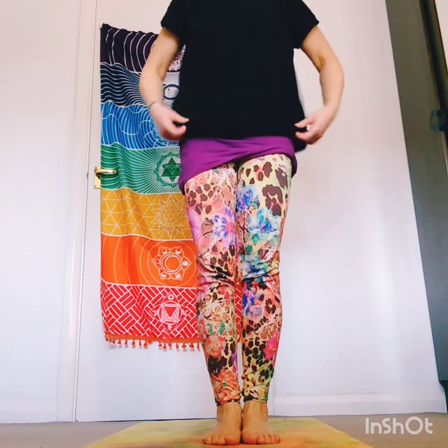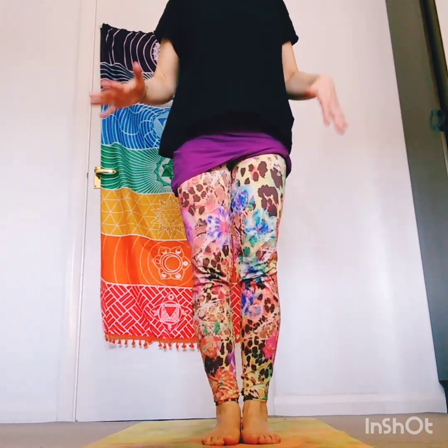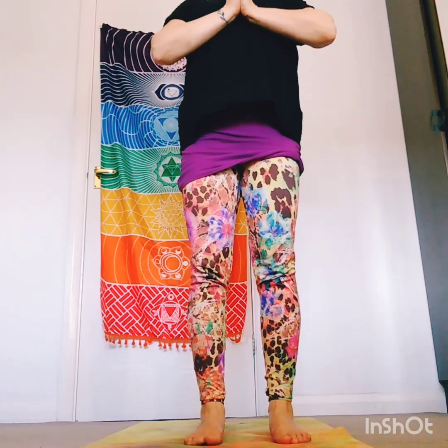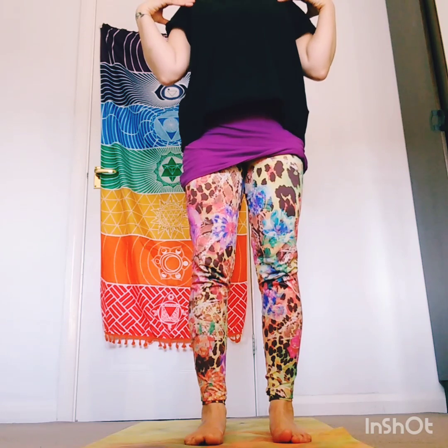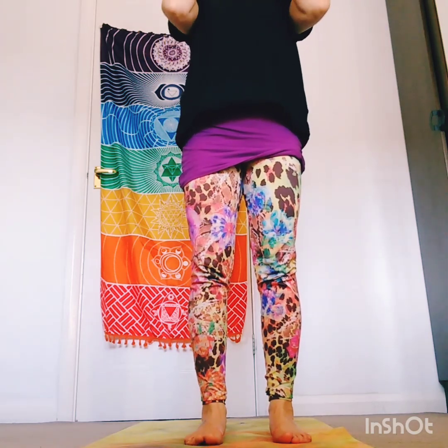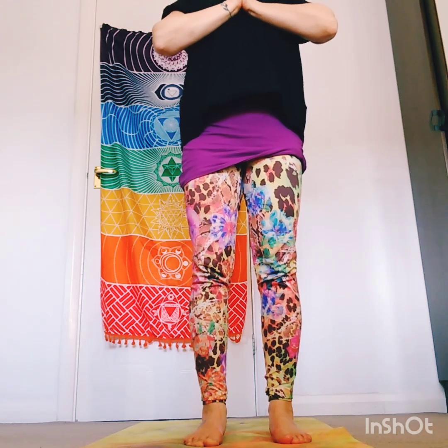All right. So we're going to come into our nice quiet mountain pose. So your feet can be slightly apart. Hands to the heart. And then we're just going to relax the shoulders and stand nice and tall. So we're thinking about our posture. Our gaze is forwards. Standing up nice and tall, push down into those feet for our nice quiet mountain.